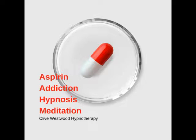There was a time when aspirin would be in control of you, but now you will throw that bad, horrible, destructive habit away. Aspirin is a thing of the past.